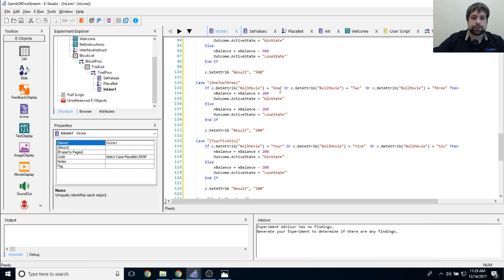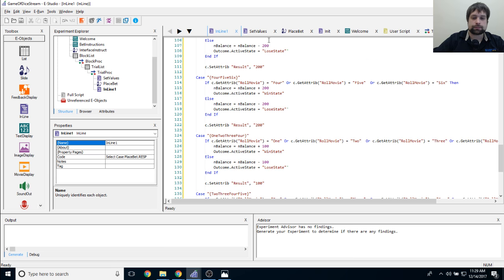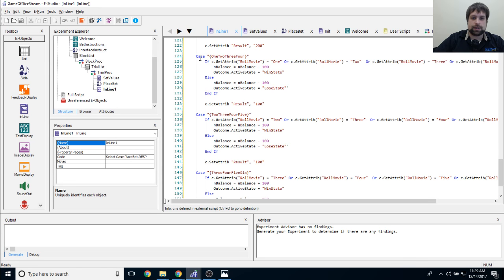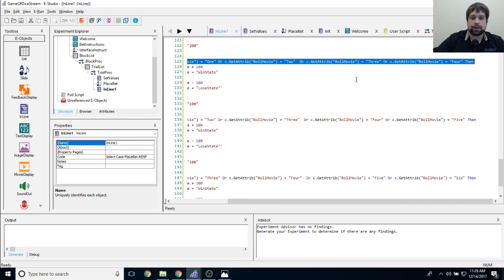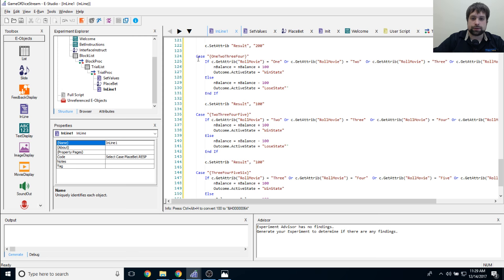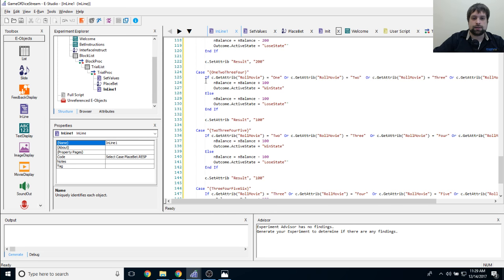And that of course changes for that 1, 2, 3. So you can see now I have 3 statements here: if roll movie is 1, if roll movie is 2, or if roll movie is 3. And then I have the same thing for 4, 5, and 6. And then this grew a little bit more for that 1, 2, 3, and 4. So if roll movie is 1, 2, 3, or 4, then the win state: my end balance equals end balance plus 100, and my active state is win state.